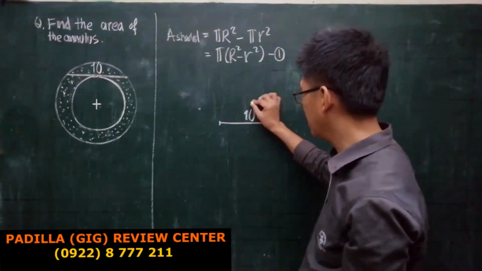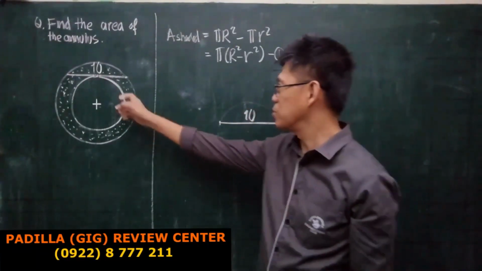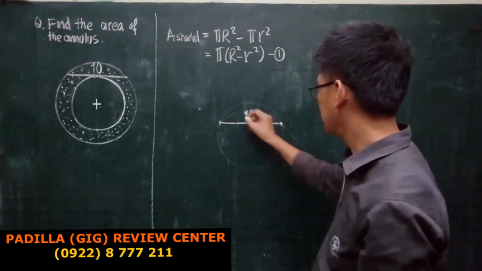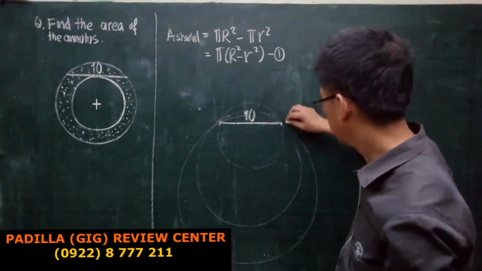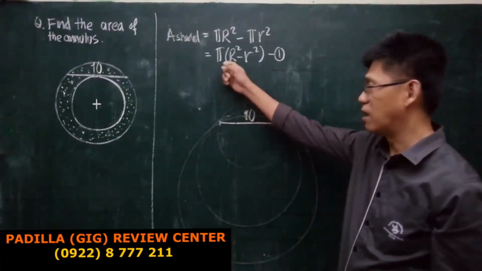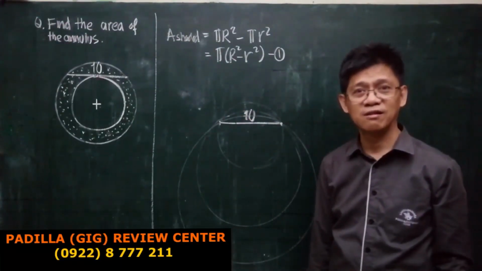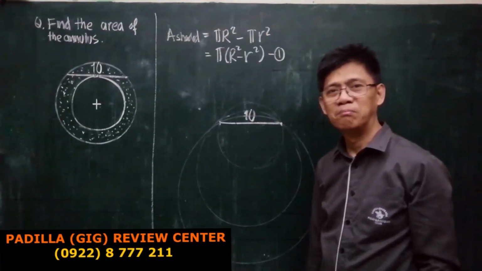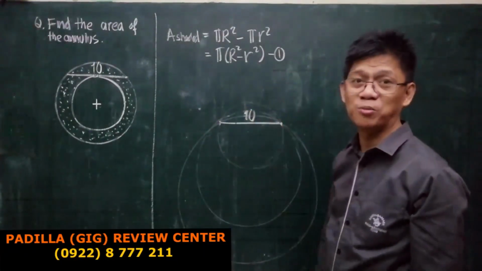So, for example, I have this one. This one is smaller than this one. Or I can draw something bigger, something like this. Or I can draw something even bigger. So, you might think that the problem lacks given to solve big R and small r. Obviously, the radius of these circles are different. But does it mean that we can not really solve the problem? Let us see, no? So, we need R, we need small r.